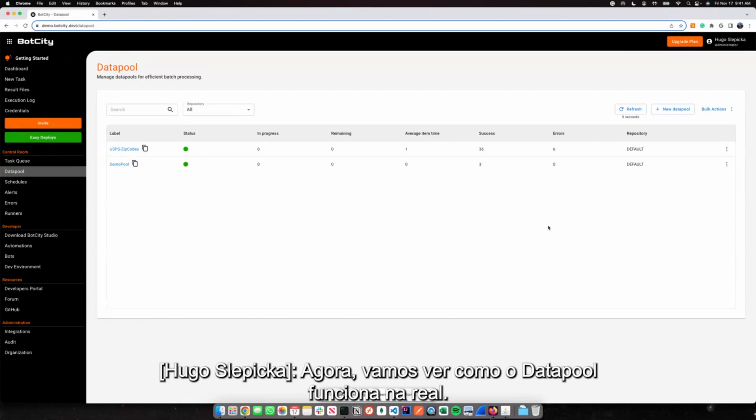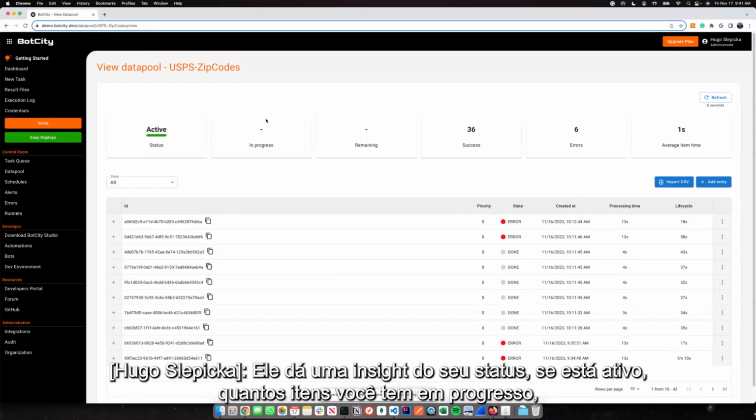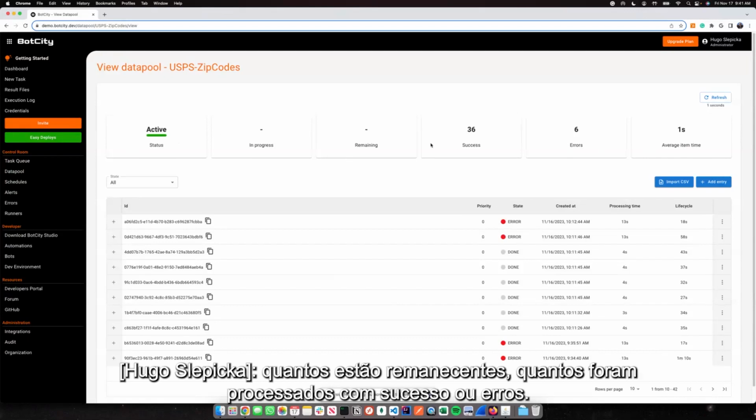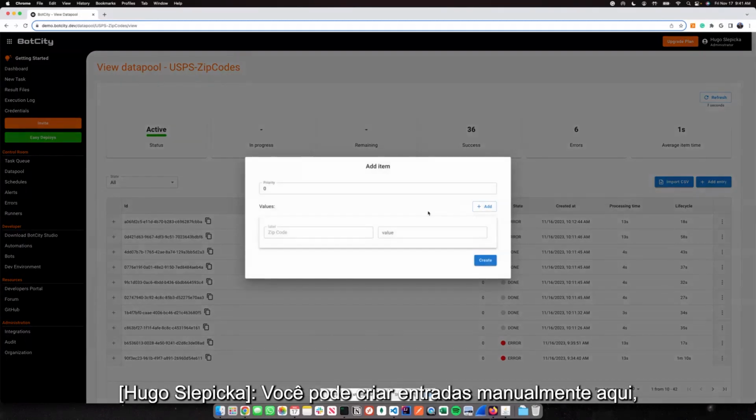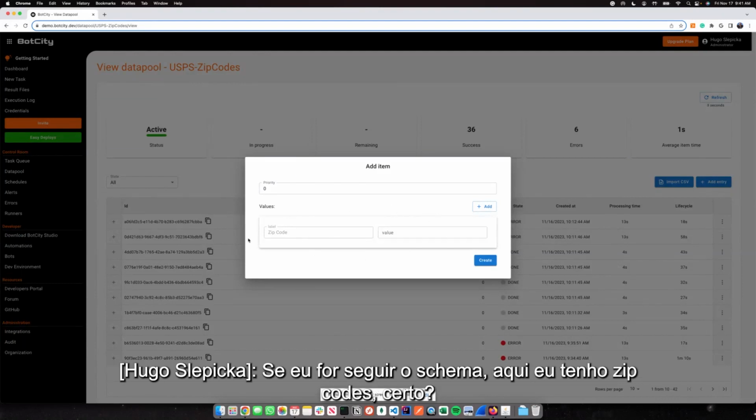So now let's see how data pool will work in real life. Here, this is the view of the data pool. It gives you an insight of your status, right? If it's active, how many items you have in progress, how many remaining, how many were processed with success or errors. You can manually create entries here, defining a priority for the processing. Plus, as we saw before, following the schema, here I have zip codes.